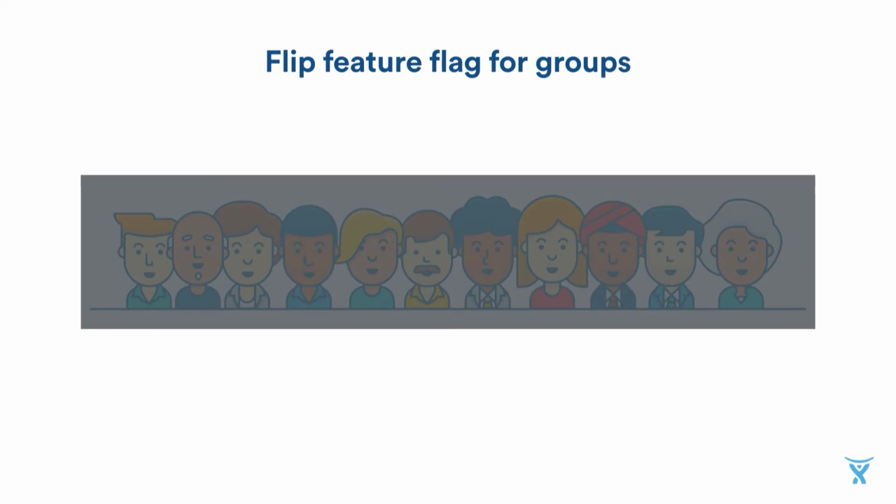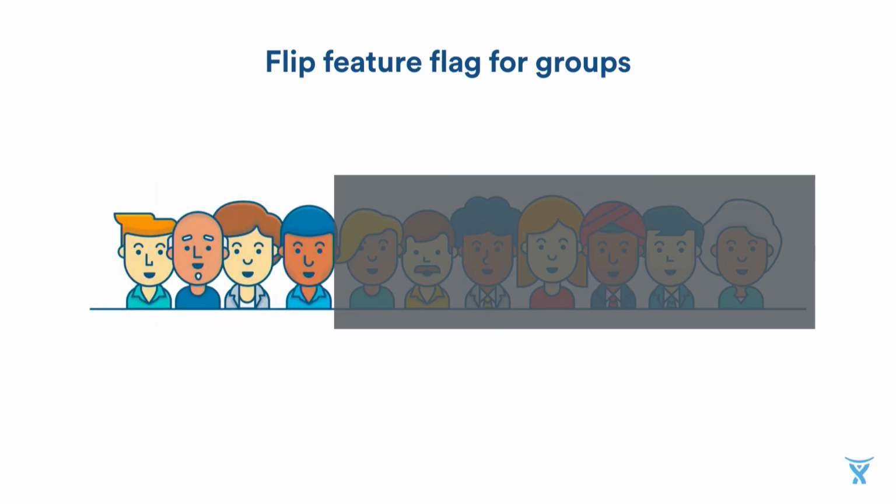Feature flags also enable progressive rollouts to subsets of your customer base because of the runtime configuration nature. So we can start off by turning on the feature for dogfooding only. So first within our own team and then to the wider Atlassian teams to be able to gather internal feedback and iterate on that feature whilst knowing that the code is safely dormant in production, so we can turn it on and off whenever we want.